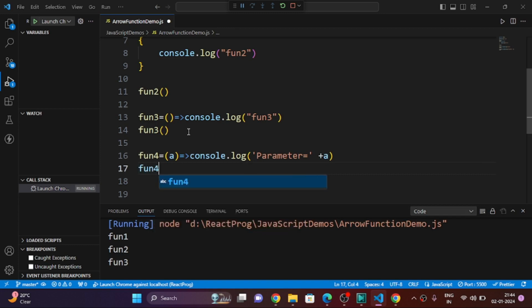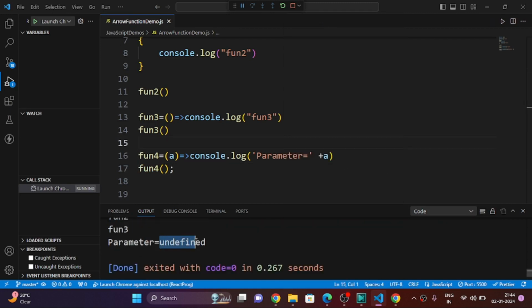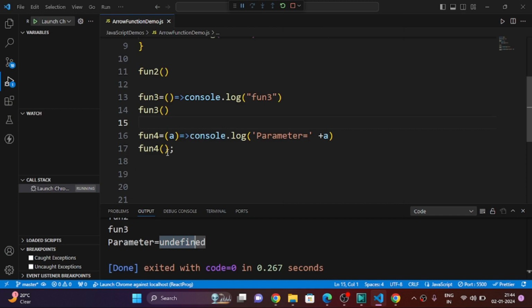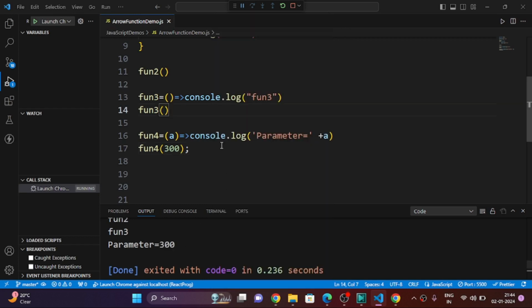To call this function 4, I can write like this, and when I run it, the output will be displayed as undefined, because I haven't specified the parameter. If I specify the parameter like this, it will be displayed like this.